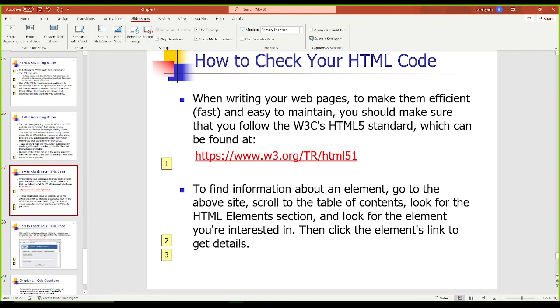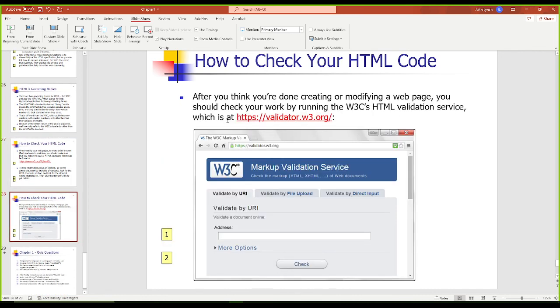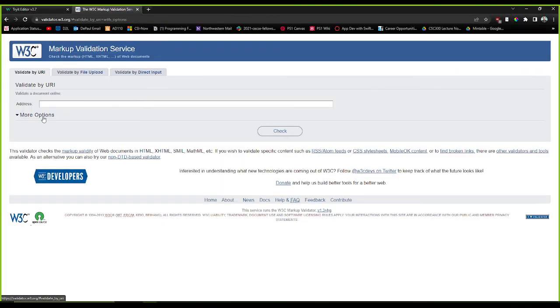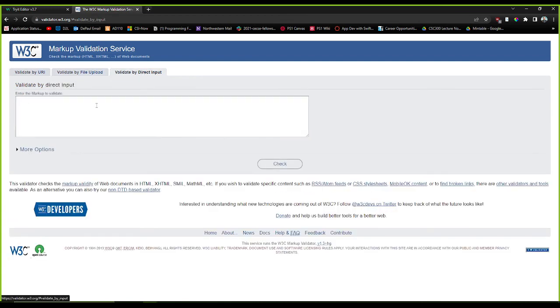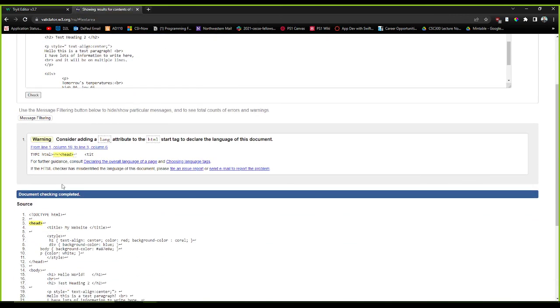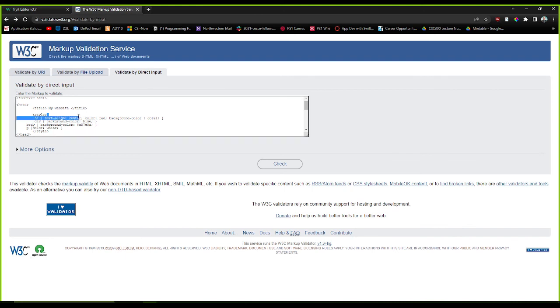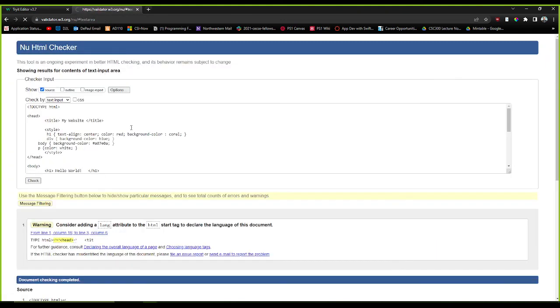The last thing that I want to showcase to us, and there's two things here, is this thing called the Validator at w3.org. You can use a website, or I believe you can actually upload direct input here. I'll showcase this. If I go ahead and check my code here, you'll see that we actually get a lot of warnings that say things like consider adding a language attribute to HTML. This essentially tells you, based on the worldwide association of what websites should look like, what some recommendations are. Let's see if I delete the quote from style down here, and I check it.